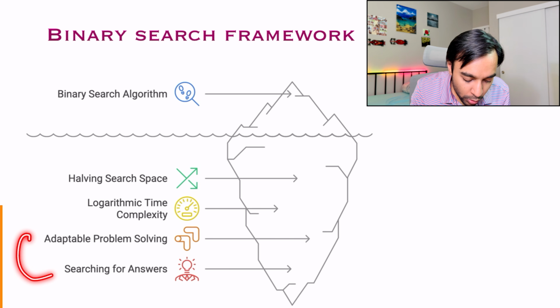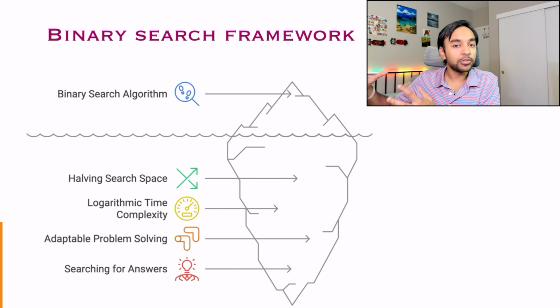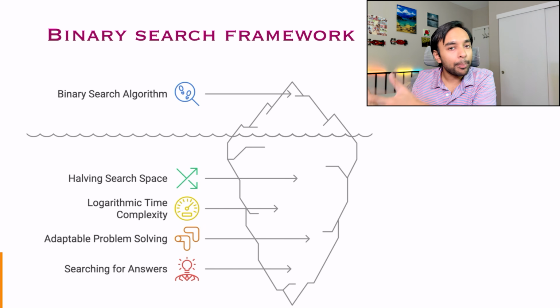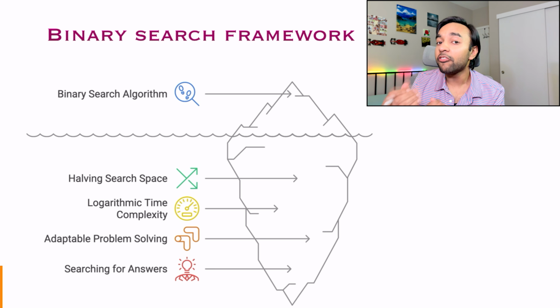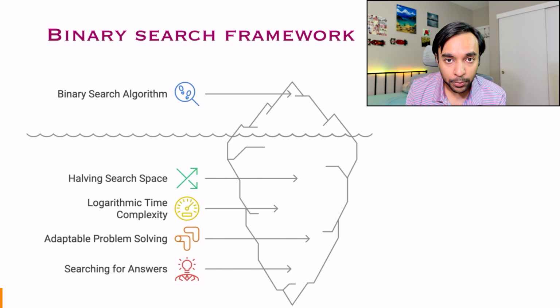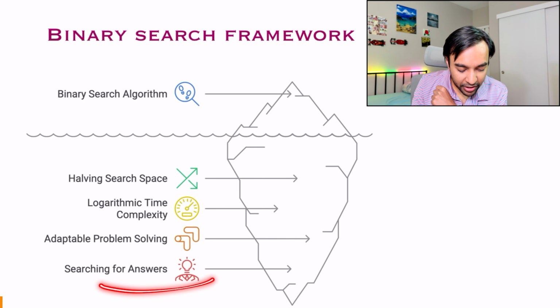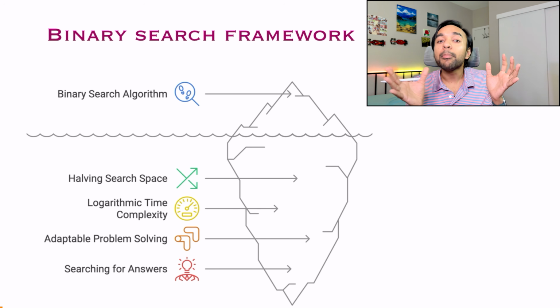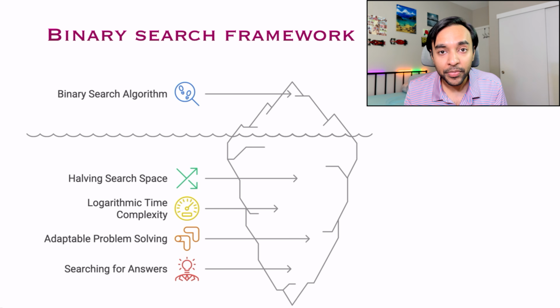Along with it, you also have adaptive problem solving because based upon certain conditions, you can still apply the binary search technique. And we are going to see more of this in the upcoming problems that I have to discuss with you. The last part is really very interesting, searching for answers. This is the time when we apply binary search on answers itself. But let us wait before getting to it.